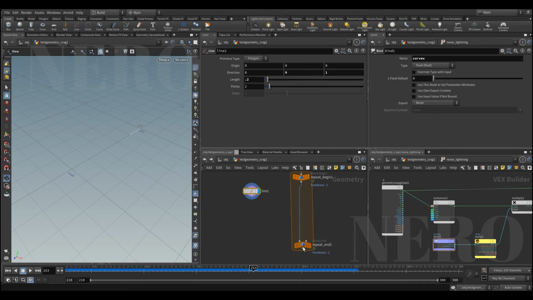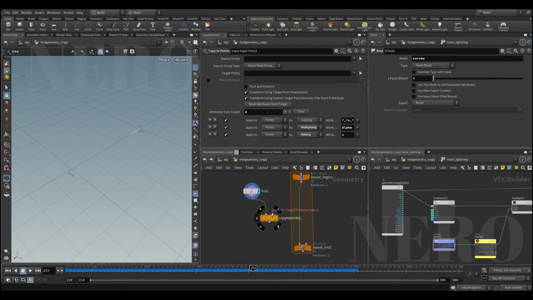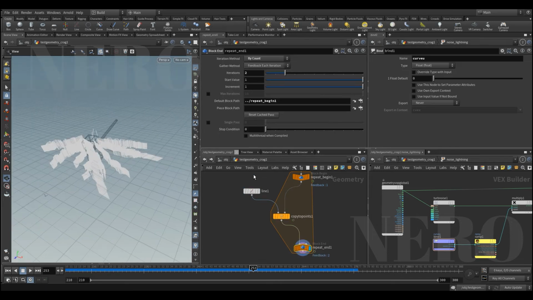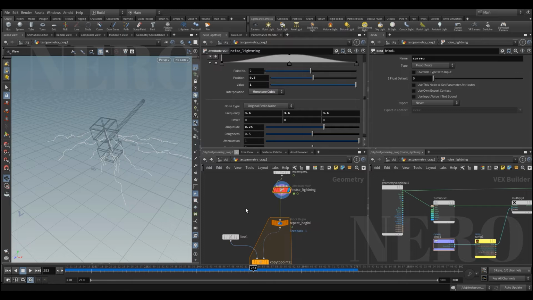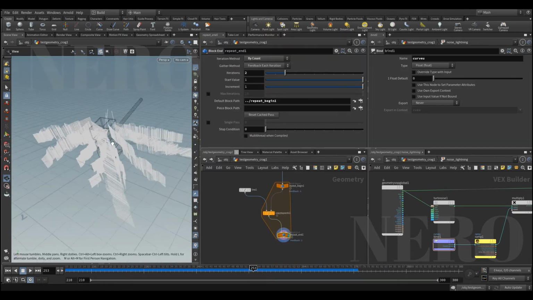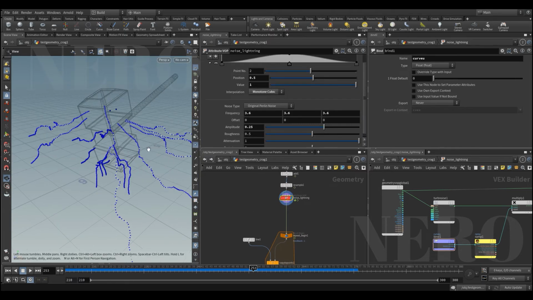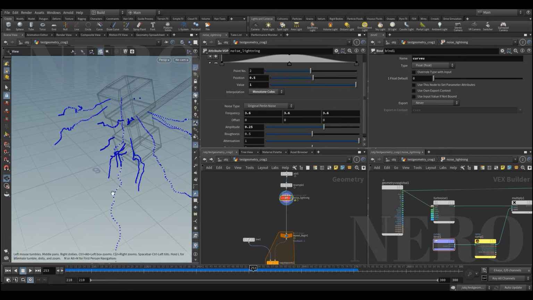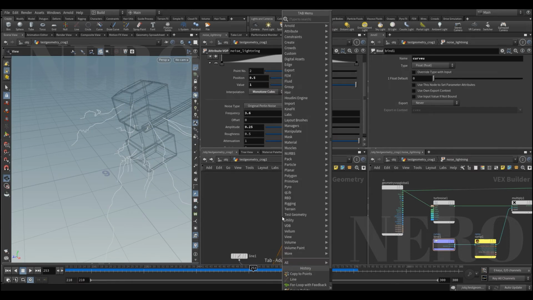Just leave it for now. And say copy to points. We're gonna copy the lines onto the points, which is our main trunk. But right now it's everywhere. Now each point, remember, we got 99 dots for each line, which is too much. So why don't we use group by percentage?